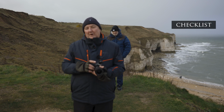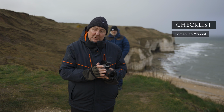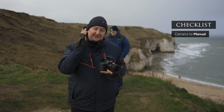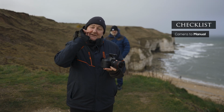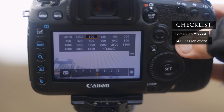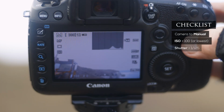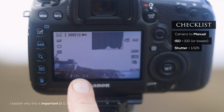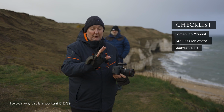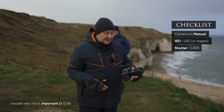Okay, so step number one, just ignore the flash for a quick second. What you need to do is set your camera to manual. Set your camera to manual, it's very, very important. Set your ISO to 100 or the lowest number that it can go to, and then set your shutter speed to 125th of a second. But the 125th of a second is the important part of the calculation here. Don't go higher, don't go lower at this present moment in time. I'll explain why that's important later on in the tutorial.